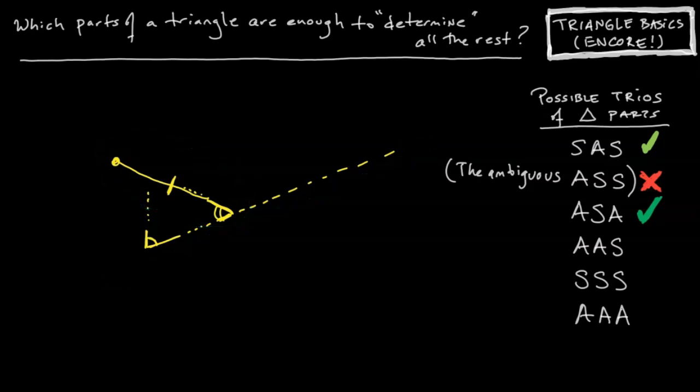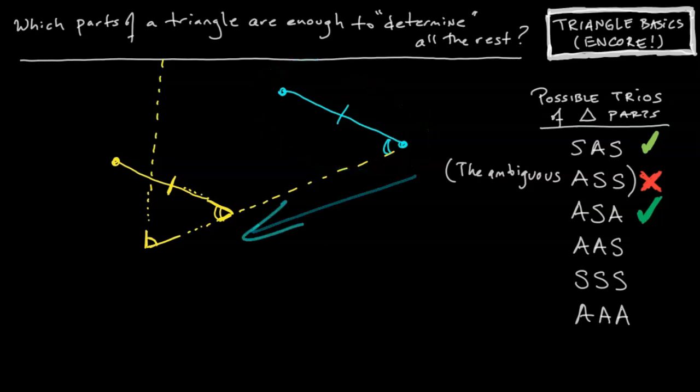And there's only going to be one position where it does. Like if I slid this thing a little bit this way, well, that's clearly not going to be any help because I'd end up with something like that. And if I slid this thing too far down that way, well, I might end up with something like that, but that's not going to work either because this point isn't going to lie on that line, which I know contains my third vertex of the triangle. So in fact, let me just extend that line that I know must contain the missing vertex. And let's slide this back and just imagine what happens as we do.